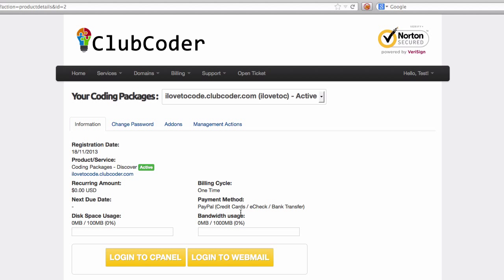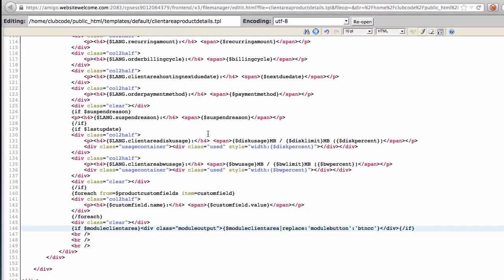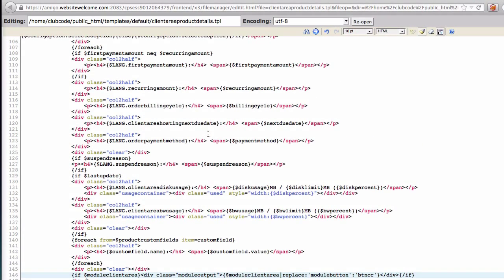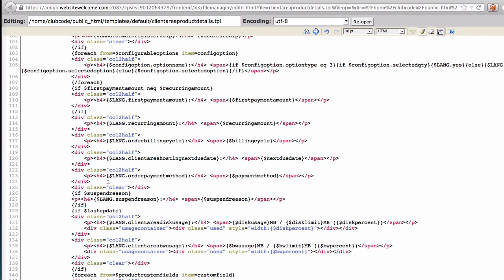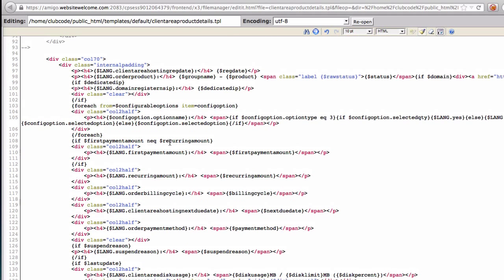So I'm going to remove all those so it's not too cluttered, and then I'm going to remove the registration date as well here in the information. So let's go ahead and do that. So I'm going to scroll up a bit. So this is the section of the information, right? This is the registration date, which I don't want. So let's remove that.